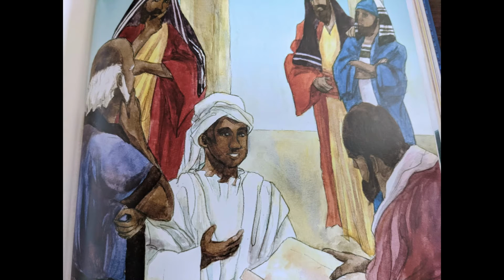Where would he go? Then Mary had an idea. When Mary and Joseph entered the temple, they found a gathering of teachers. At the very center was Jesus. He was listening and asking questions and sharing his ideas. Mary pushed her way into the circle.